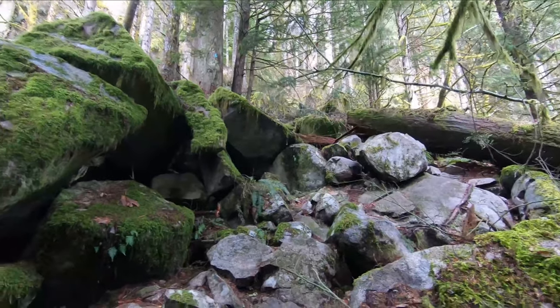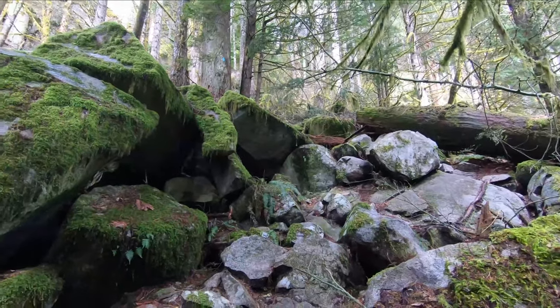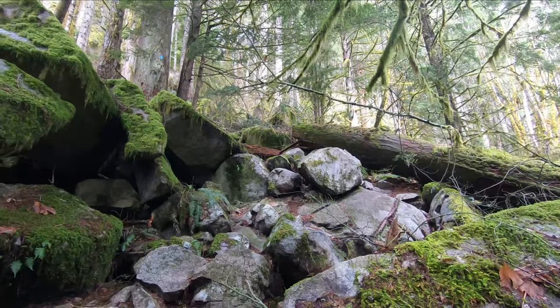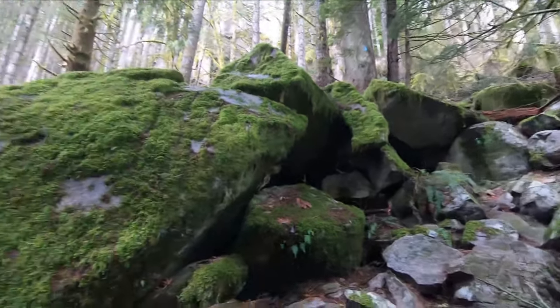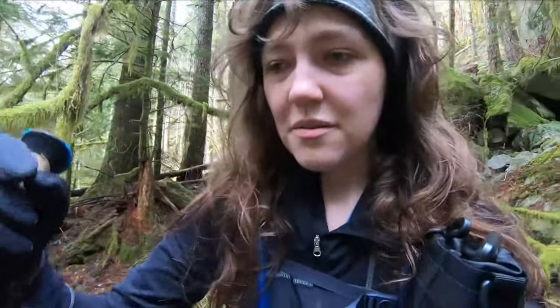Coming back down, I guess I'll show you, this isn't the steepest part of the trail per se, but it's where you gotta scramble up some boulders. The trail goes just right up through here and you kind of just weave your way through. It's not terribly steep, but if you're expecting a nice trail, then that could come as a bit of a surprise. And man, the descent is going so fast because you drop like 2 feet of elevation with every step.